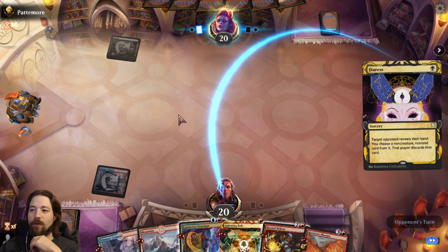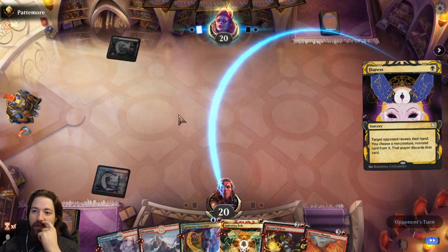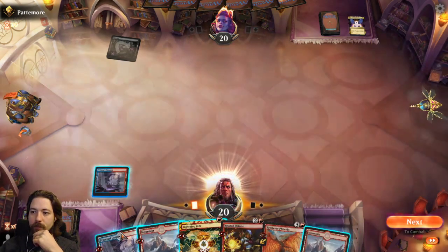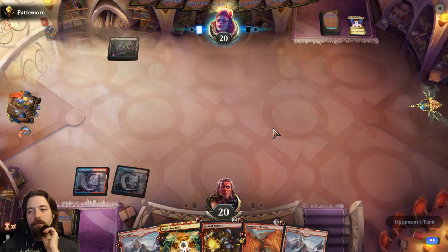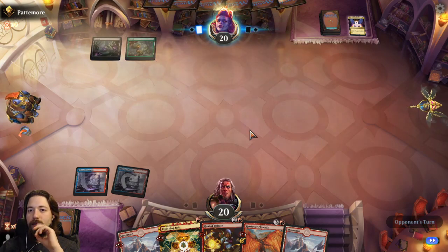You can't remove the Retriever Phoenix is what I want him to remove. He should take the Expressive Iteration, I think. He might take the Lightning Bolt. I can see the Lightning Bolt being taken here. Yep. It's the correct play. Alright, well, he knows my hand, which is kind of upsetting.